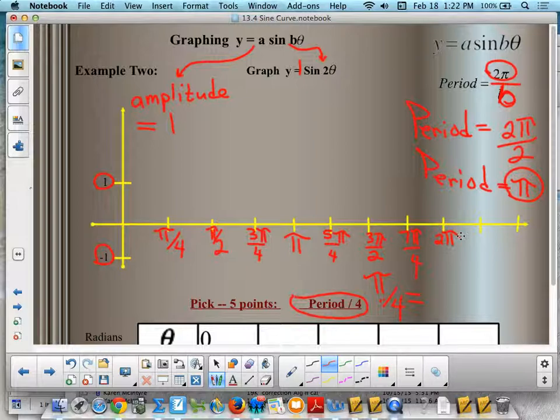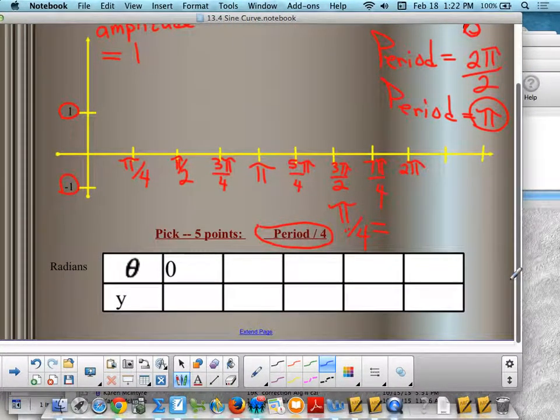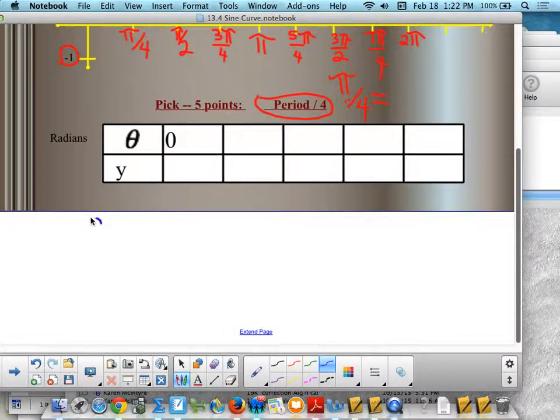Here we go. I'm going to do it in blue. Where does sine start? 0. Sine always starts at 0. Now, do you trust me? Can't trust me 100%. Thanks for saying that. I'll prove it to you. Ready? I'm just going to prove it once and then I'm done. Here's what we're saying. Sine of 2 theta, right? Okay, ready guys? Put it in.